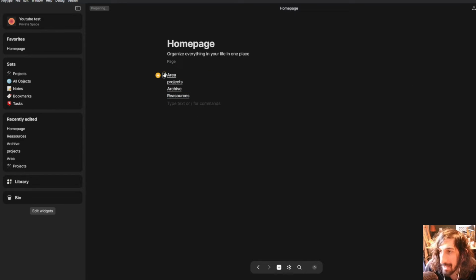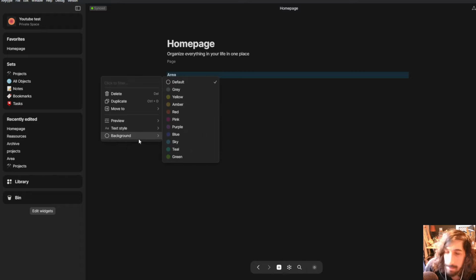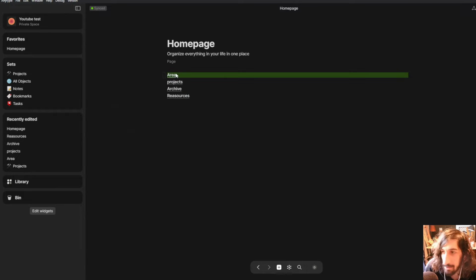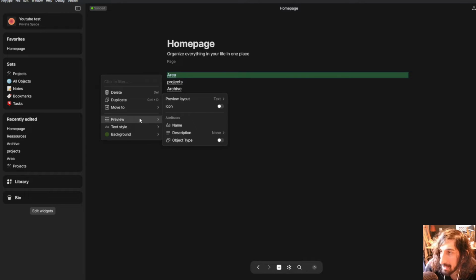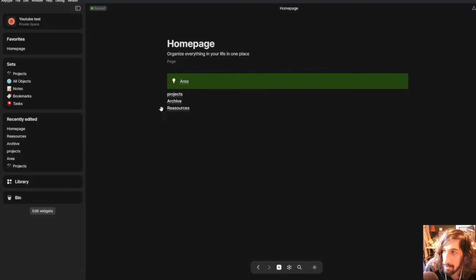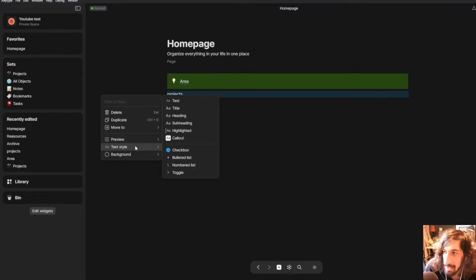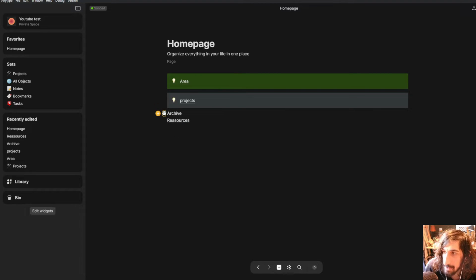Let's just go on and add some color to these. You can easily do that by pressing the three dots over here. And you can change the background color. Let's say I wanted this to be green, and I will change the text style to be a callout, and you get this. And you can go on and do this for all of your different ones.